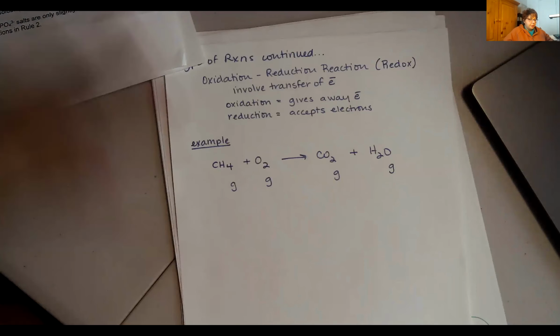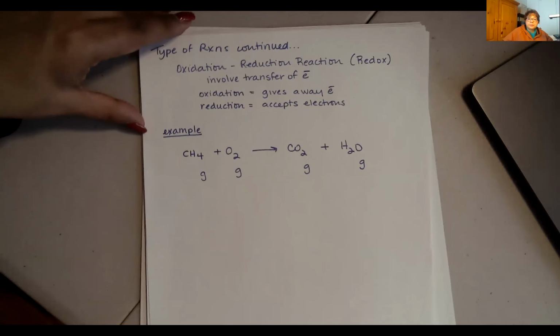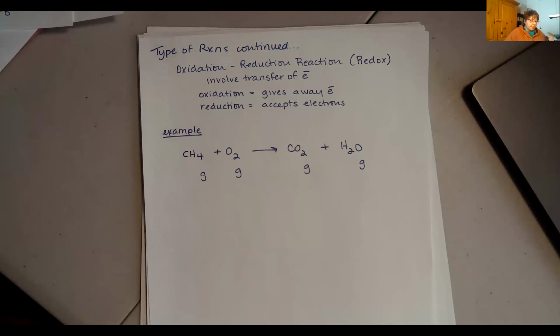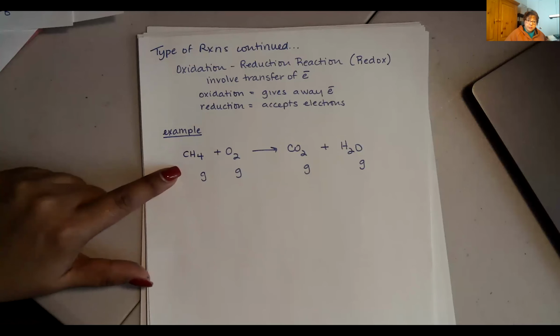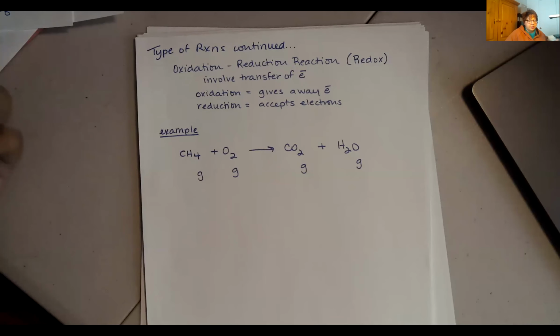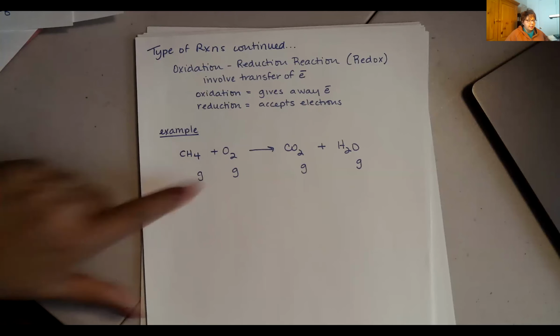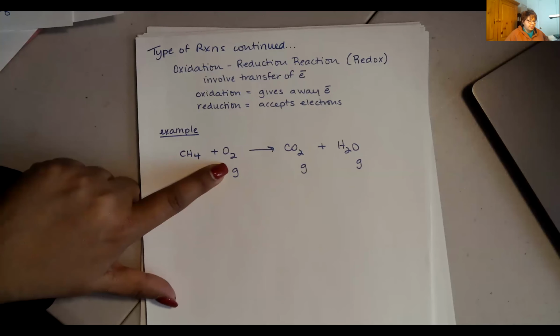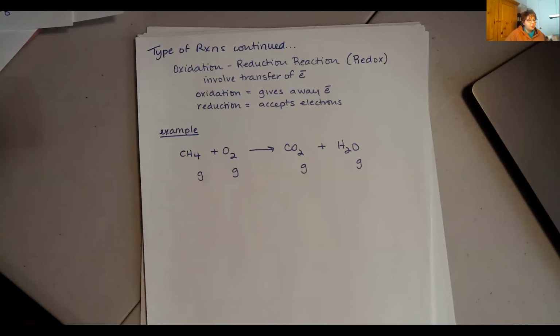Okay, so we'll use this as an example. Now this is a burning of an organic compound. I think we covered this before. This is a burning of an organic compound, but it's also an example of an oxidation reaction. One of the things that can tell you that something is an oxidation reaction is oxygen is a great oxidizer because it loves to give away electrons. So when you react with oxygen, it's going to be an oxidation reduction or redox reaction.